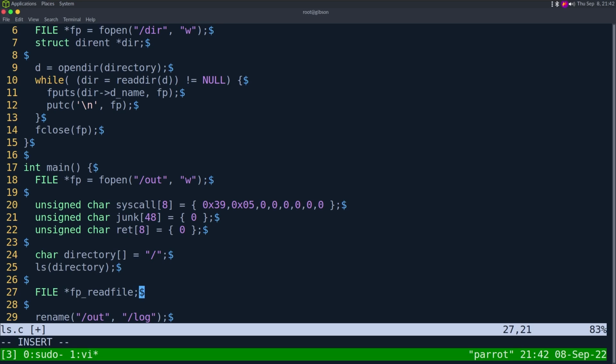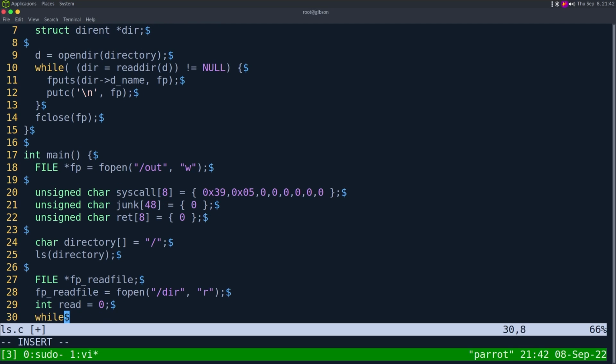I don't know a good thing to call it, but fp readfile is going to be equal to fopen and then /dir, because that's where we wrote everything to. We open that in read mode. And then I'm going to create a variable read, and we'll set it to 0.